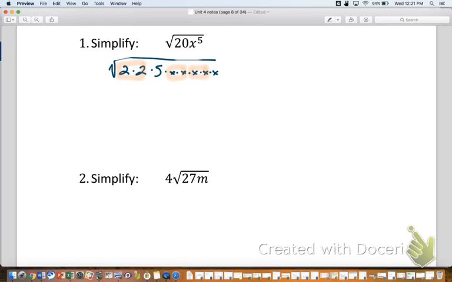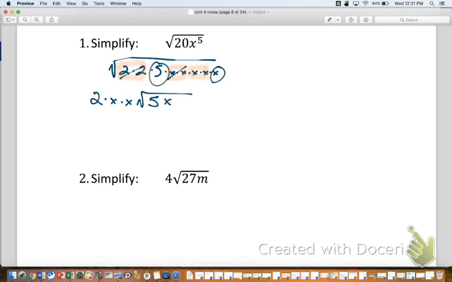There was a little mistake that was made by some folks here. The 2 2's, right? There's a pair of 2's. They come out as a single 2, right? So the 2's hanging out here. And then I've got this pair of x's. Doesn't the pair of x's come out as just a single x? So times x. And then I've done this one and this one. I've got that last pair of x's, right? Would come out as another single x. So times x. The radical, still going to have the 5 in there. And then this extra x would be in there as well.